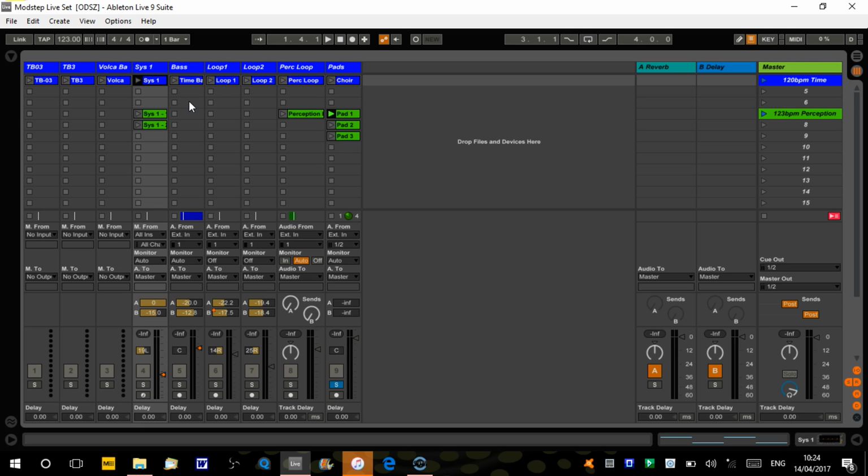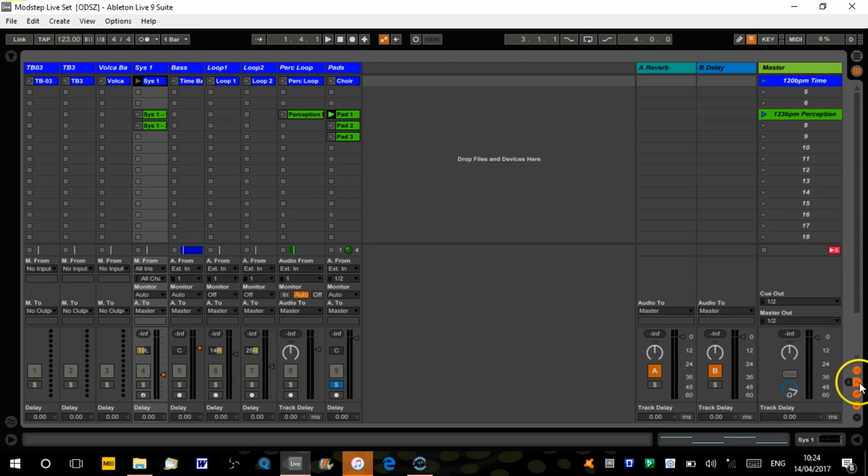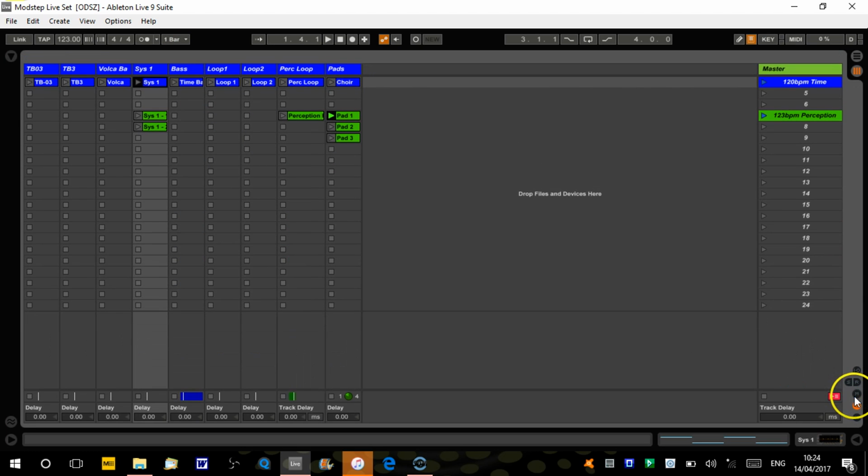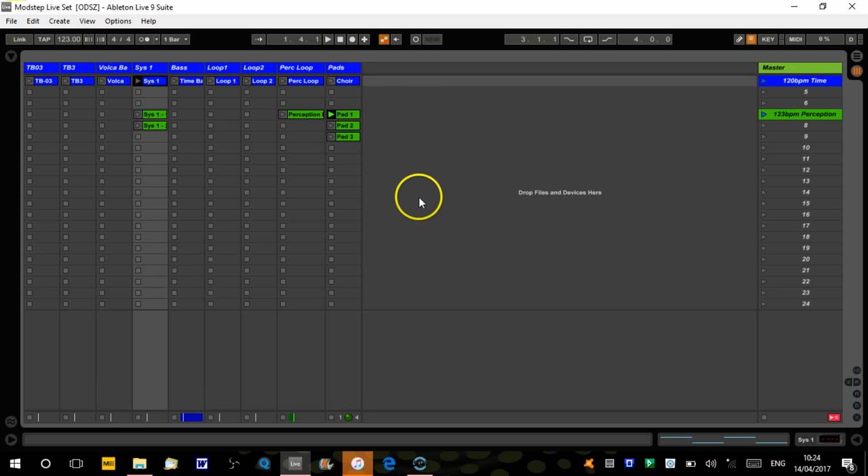But having said that, this is my Ableton Live set that I'm gradually building alongside the Modstep app. What I'm doing is, what is in here is mirroring exactly what is in the Modstep app. So when you see that later on the screen, you'll see this first track here, Time, is color coded blue, Perception is green, and then when I put Mind in, I will drag that into here once I've got it how I want it in the app, and that will then mirror that in here.